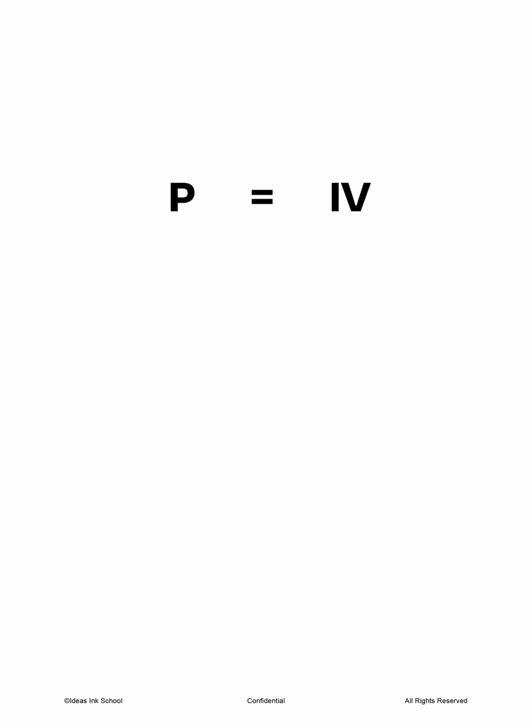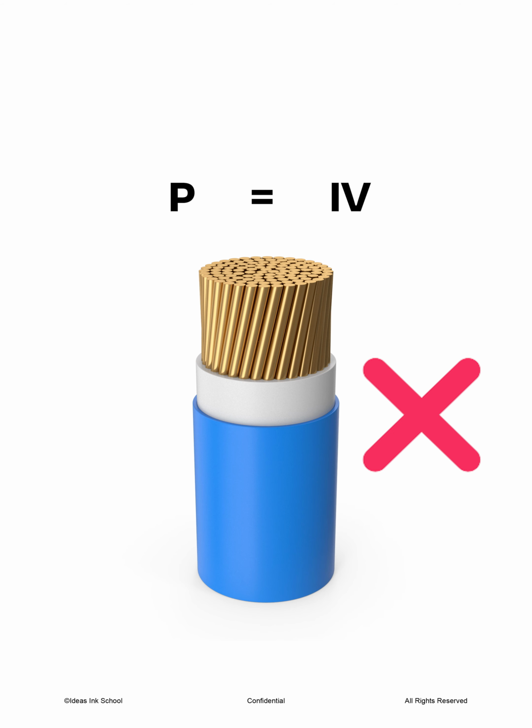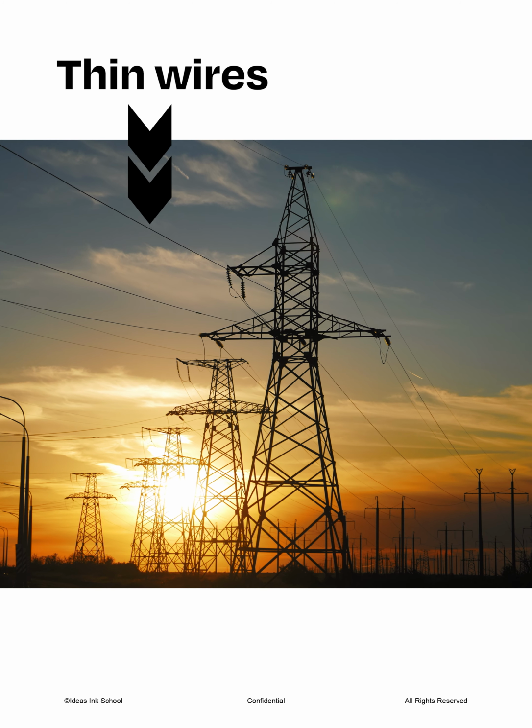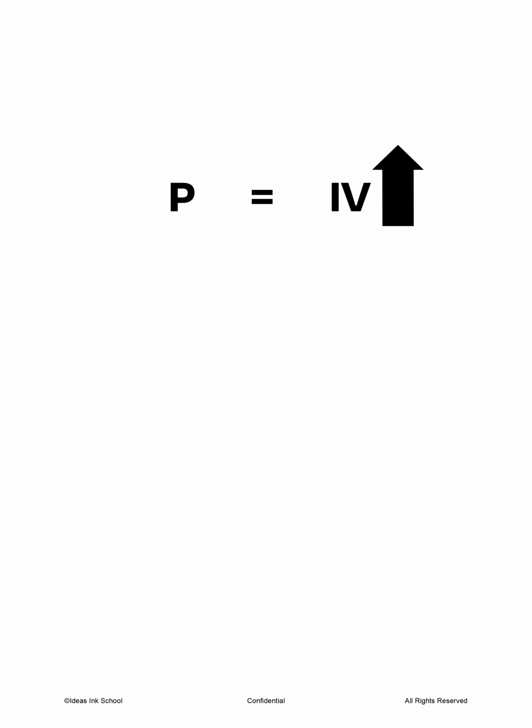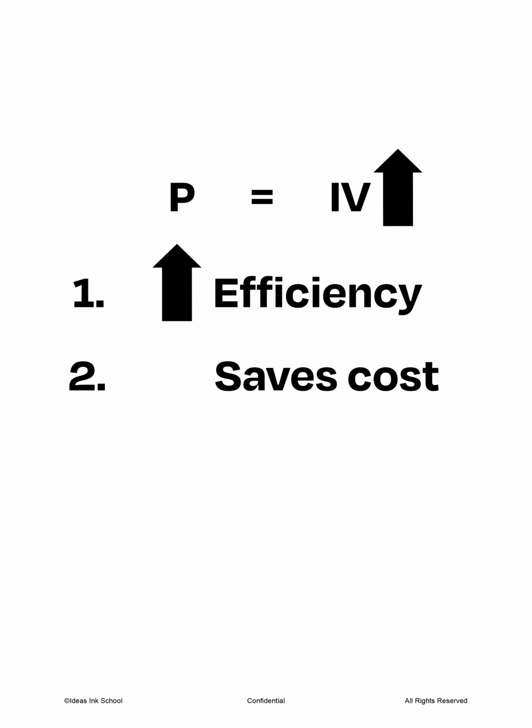Since the power formula states that P equals I times V, in order to achieve the same power, we simply need to take a high voltage multiplied by a low current. The advantage of using a low current is when the current flows through the cables, less electrical energy will be converted and lost as heat. Moreover, since a low current is passing through, the wires do not need to be thick and heavy. Therefore, tall transmission towers do not need to be built to support these cables. Thus, transmitting power using high voltage increases the efficiency and saves costs.